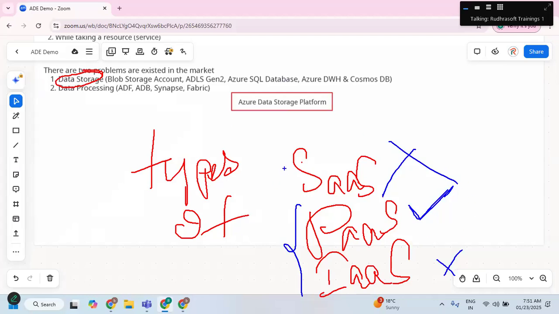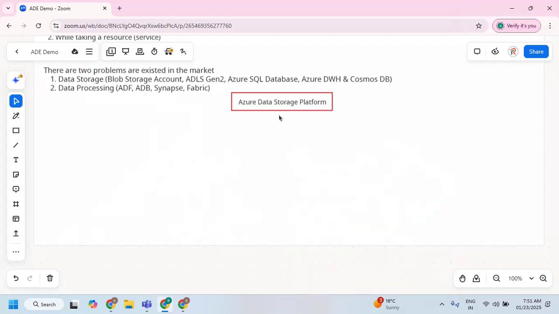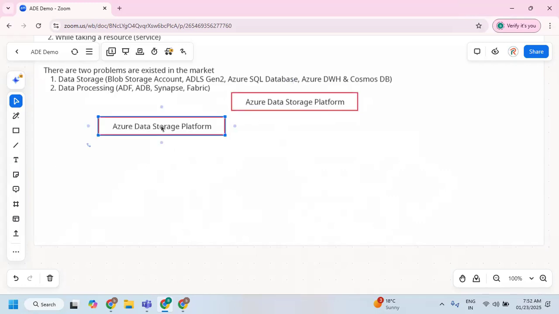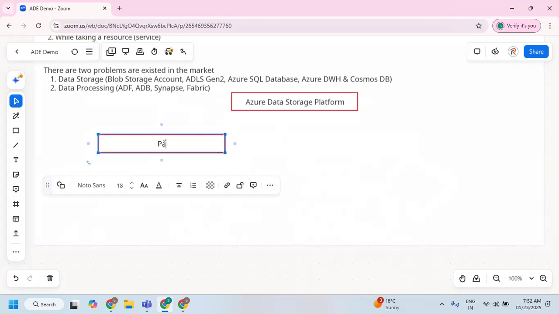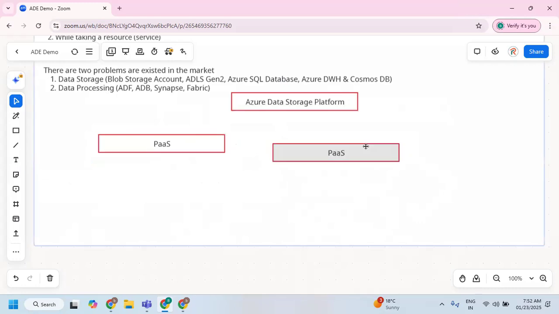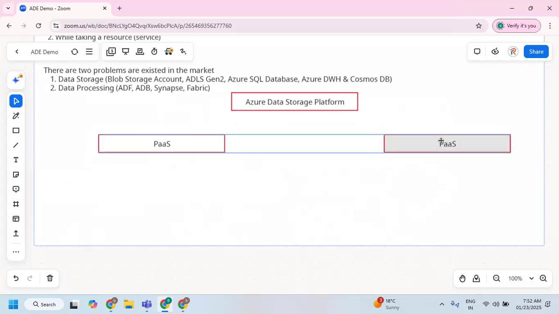But Microsoft Azure provides a solution to store the data on two different platforms: one is the PaaS platform and the other is the IaaS platform.